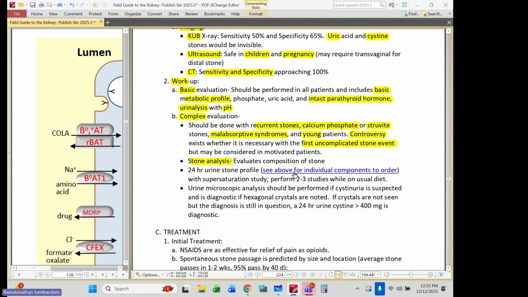All right, stone analysis is something that is not always available. I would say it's commonly unavailable to you, and you have to assume that you're dealing with a calcium oxalate stone just by the numbers. Or you have someone who has, let's say again, an ileostomy, or recurrent UTIs, you're going to use your brain without necessarily having a kidney stone in hand to do a stone analysis in order to make certain presumptions about what type of stone they have.